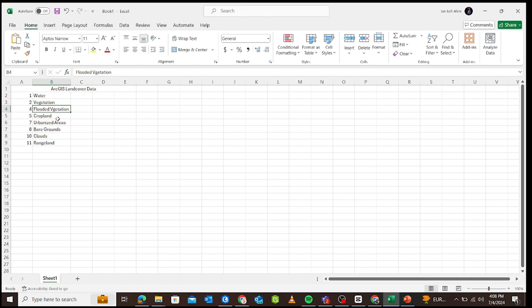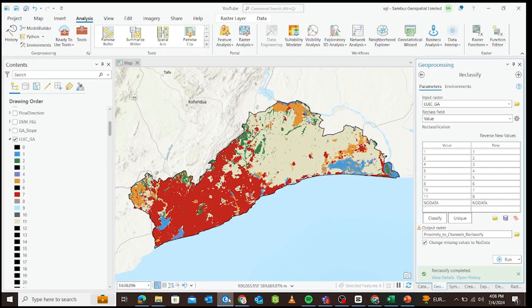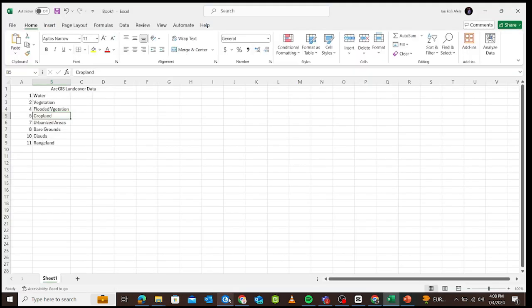Five is cropland, and seven is urbanized areas. Eight is bare ground. Ten is clouds. Even though when you open the data it's not visibly present, it was still captured. And then the last one is rangeland.